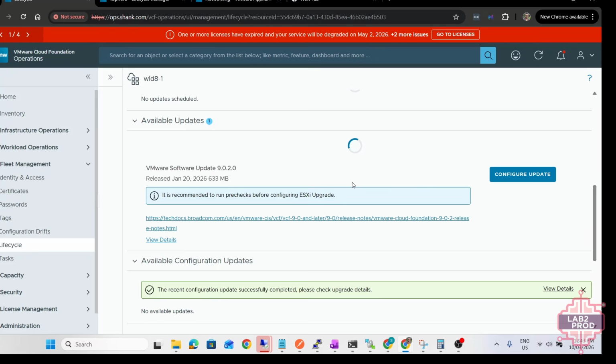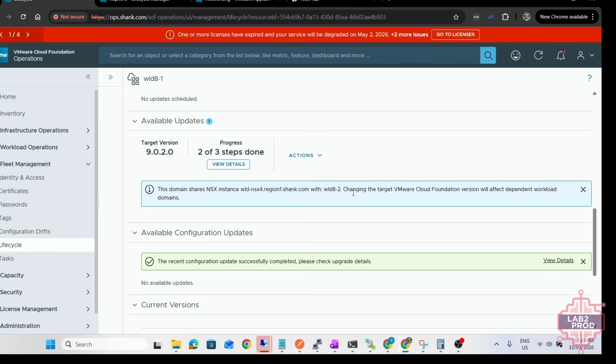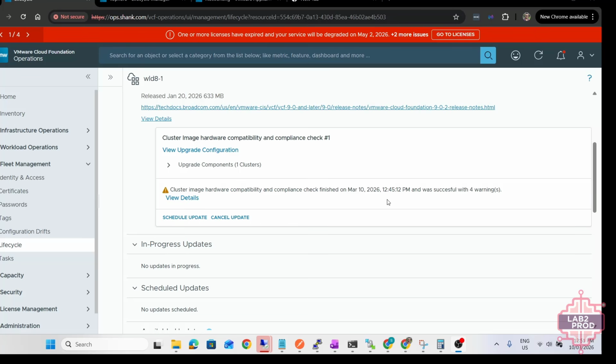So effectively, that's the process to get to 9.0.2 for the hosts. We'll come back or we'll troubleshoot if there are any problems in between. But as you've seen so far, we've gone through to this stage, and after this, we should be done. The environment should be upgraded, and then we'll chat about the linked domains. What I mean by that is, as you can see here, this domain shares an NSX instance for another workload domain. What that effectively means, we'll have a look at NSX, because vCenter will still be on version 8. We need to upgrade that domain from a vCenter and hypervisor perspective to be in line with the rest of this NSX instance. Pre-check complete.